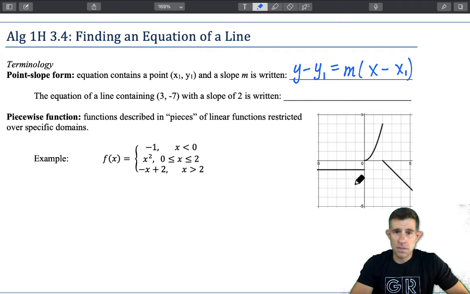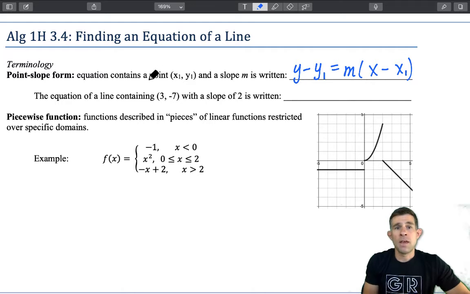We've taken a look at slope-intercept form of the equation of a line and the standard form of the equation of a line. We've learned how to graph both of those. Today we are going to take a look at one more type of equation for a line, and this is called the point-slope form. Now the point-slope form of the equation of a line can be written using a point (x1, y1) and the slope m.